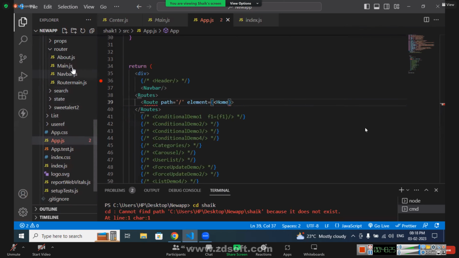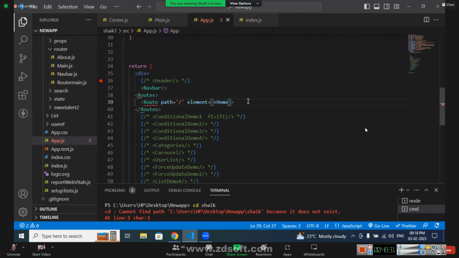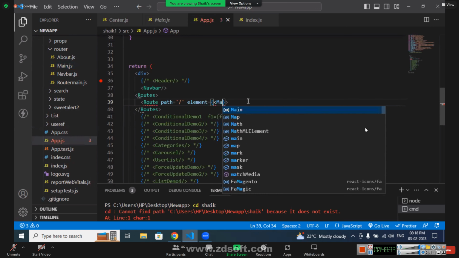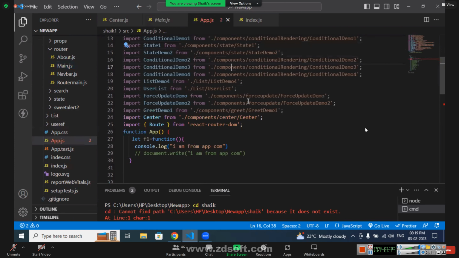You don't have a home component. You have main. You can change it to main. Greater than symbol. After that.